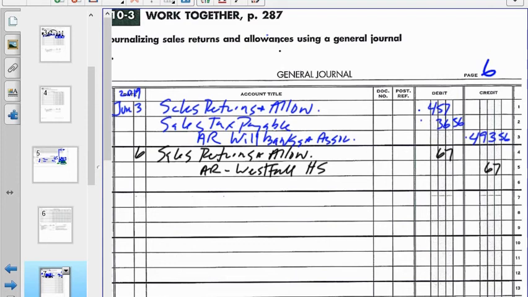Go ahead and take a minute, flip this one over, and let's take a look at the on your own. One of them is going to be granted credit to Carver High School, and the next one is going to be granted credit to Karen's Fine Gifts business. Hit pause on the video while you crunch that number out, and let's see what you got going on.